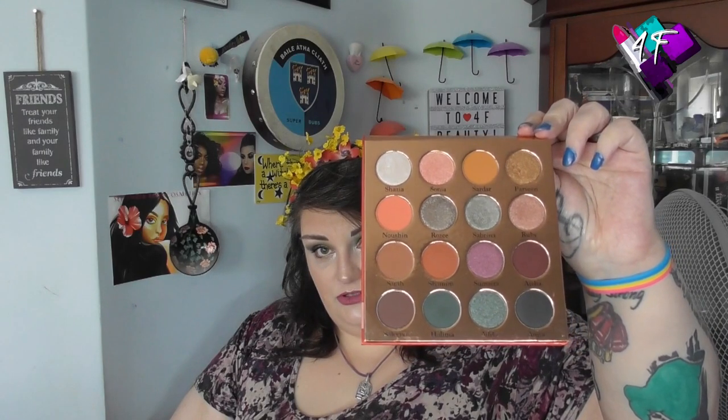I've got another Blush Tribe one here — the Sonia Zarina palette. This is her version of a neutral or wedding palette. That's beautiful. This was actually a gift from her. If you want to know why, you're going to have to find the film called 'Blush Tribe Sent Me a Gift' and watch that to find out, because I'm going to be a cow. Moo.